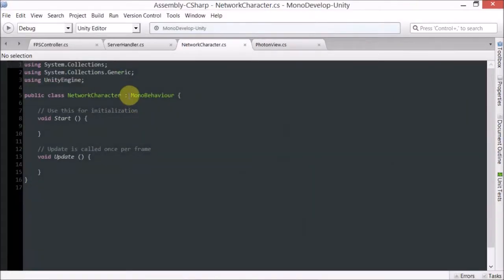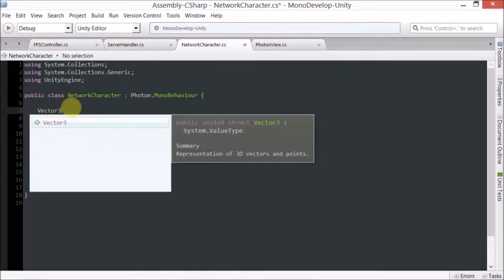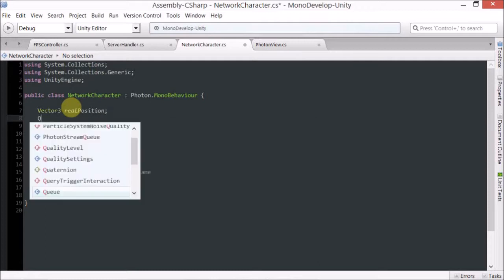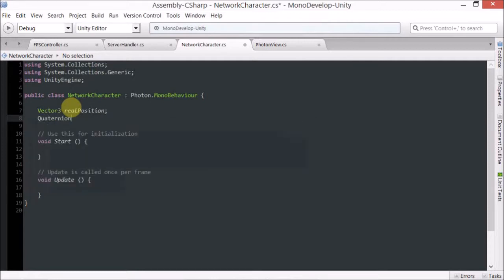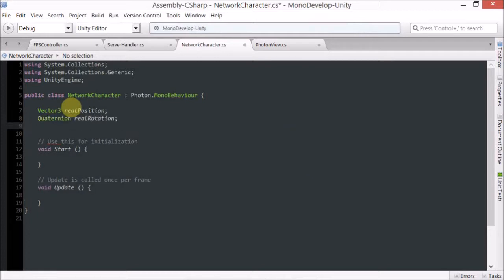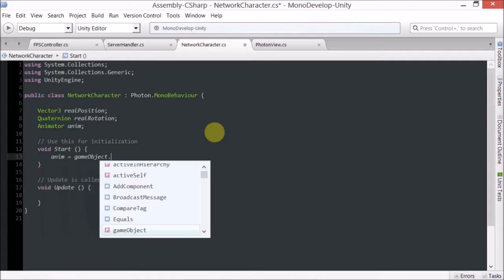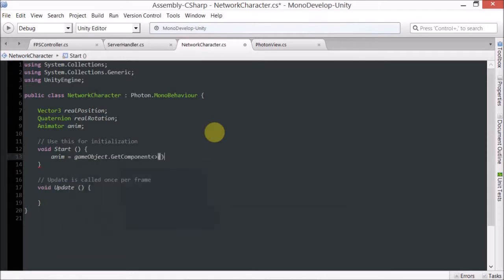So to begin off with, we're going to go up to here and go photon.monoBehavior. Make a new vector3, call it real position, new quaternion, real rotation, and an animator, call it anim. So to begin off with, we'll go to our function, go anim equals gameObject dot get component animator.